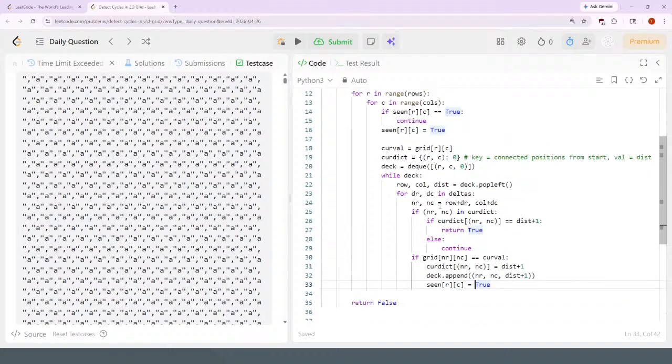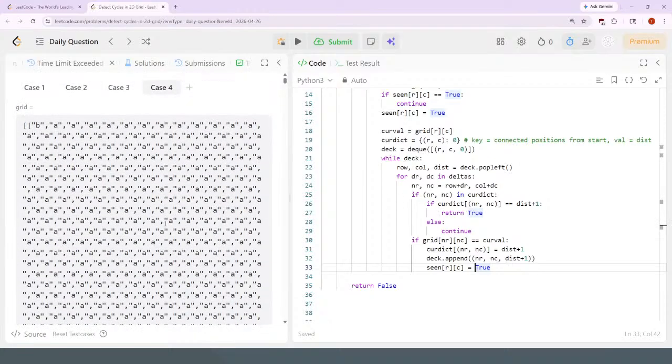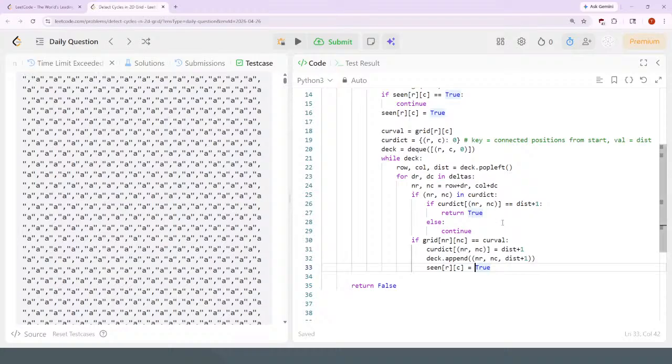Okay, I feel like this shouldn't be going backwards, but maybe I'm wrong. Should just be doing 500 times 500 times, really. Deck. Why is this going too many times? Seen at this position is true. Oh my god, I'm such an idiot.